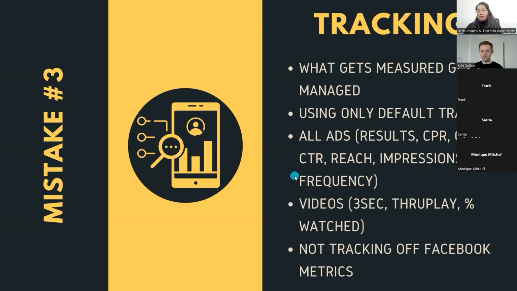Now, when it comes to videos, it's a little bit different. So I'd recommend these on all ads. There's some other ones I like to use as well, but those are the ones I would definitely recommend. But on the video side of things, what's really important is looking at the metrics of how long people are watching. So you have 3-second and through play. Those two are going to give you a massive piece of information that's going to make your decision making a lot easier. So 3-second views, anybody that's watched up to 3 seconds. A through play is anybody that's watched up to 15 seconds.